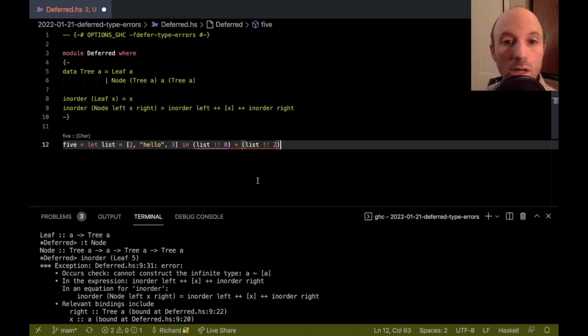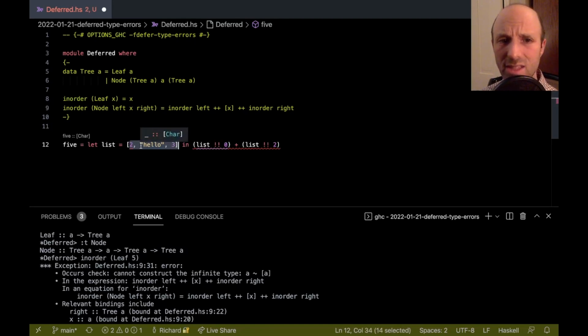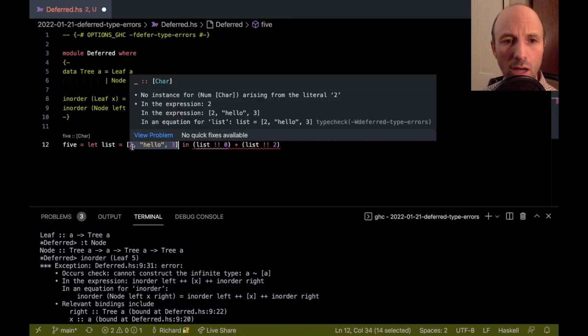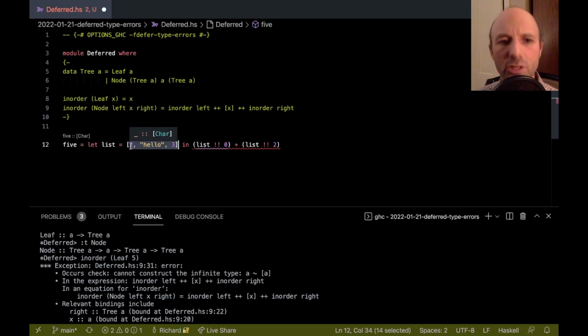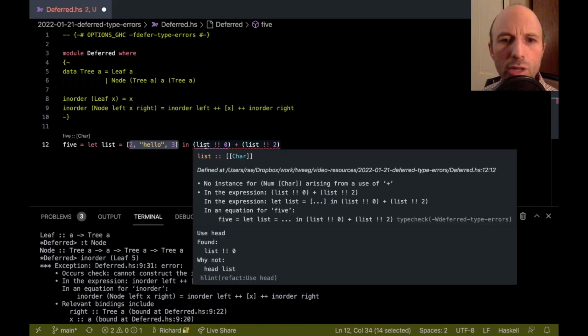So here, we have all of this stuff, and of course there are errors, right? I've made a list here with some numbers and then a string in the middle of it, and the error that we get is a little bit confusing. It says no instance for Num [Char]. This actually makes sense, because 2 and 3 are overloaded numbers, and so it's saying, well, maybe you want your overloaded numbers to be strings, but that only makes sense if a string is a number. And then over here, again, no instance for all of this. All of this stuff is giving us trouble.